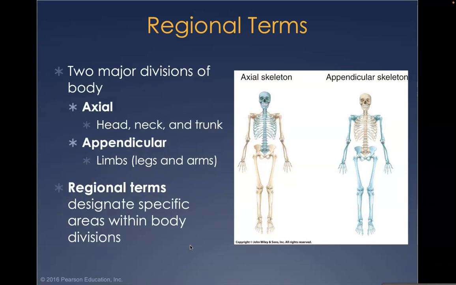Now, when we talk about regional terms, this is going to be used in terms of how we divide up the body. And again, we do this primarily for us in terms of how we learn. So when we talk about the skeleton, we're going to talk about the axial skeleton. And so the axial skeleton will include the head, the neck, and the trunk of the body, okay? And then the appendicular skeleton is going to include the limbs, okay? And the girdle, so your arms and legs, and then the girdles that attach them to the actual axial skeleton, like the pectoral girdle up here and then the pelvic girdle down here, okay?